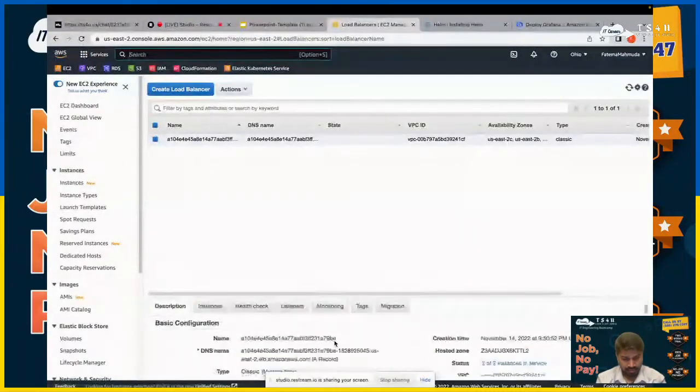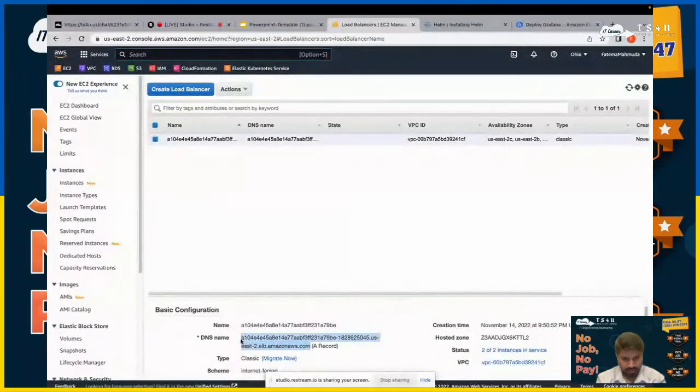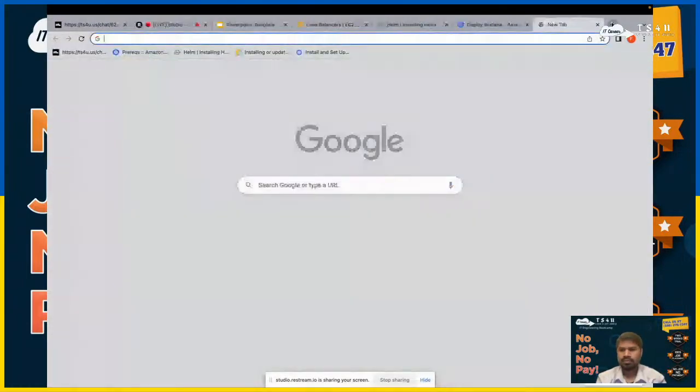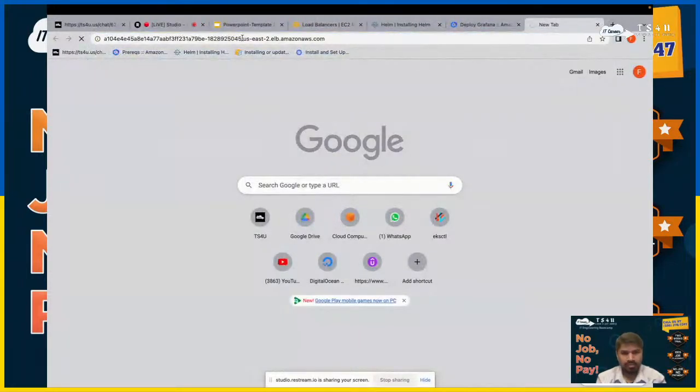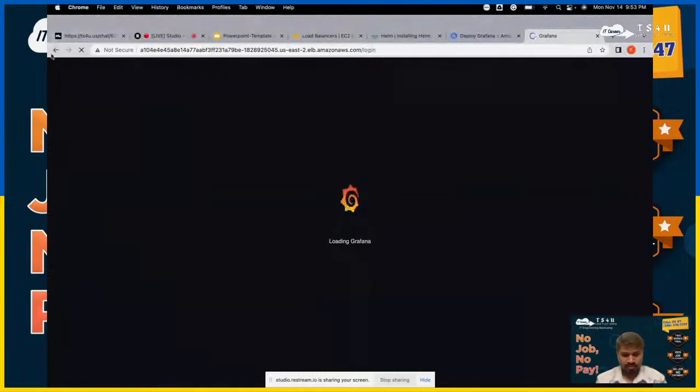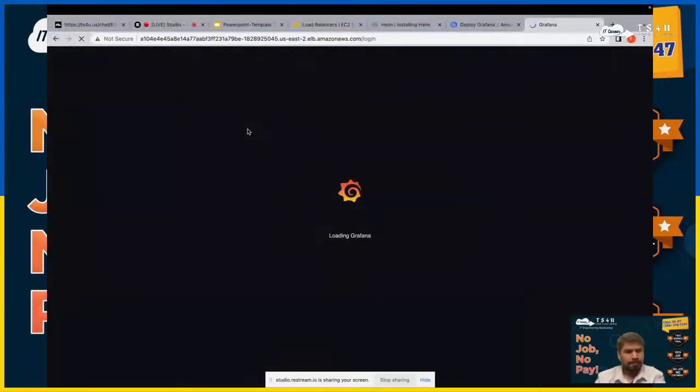And if I take the load balancer, we should see the Grafana dashboard, if everything is good. Yeah, so it's successful. I just need to give the admin name and password. It's taking time.